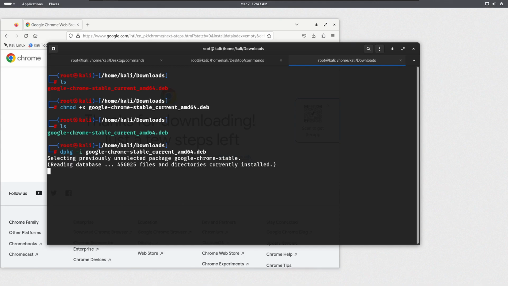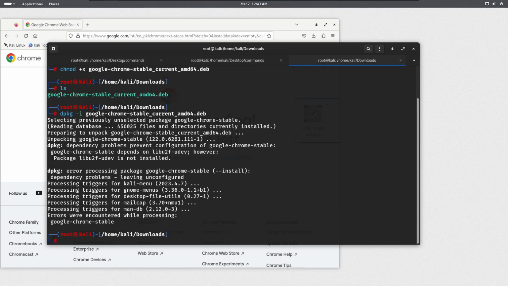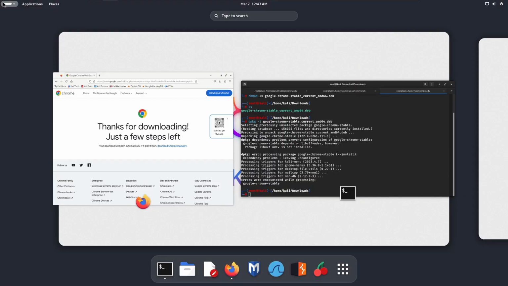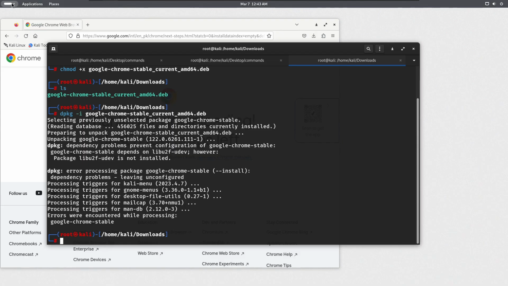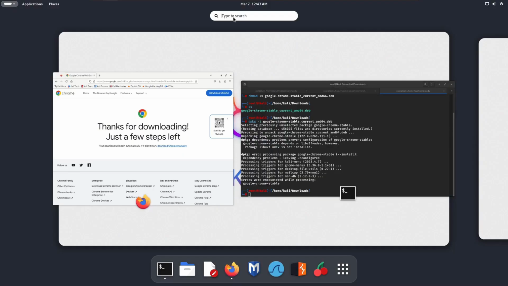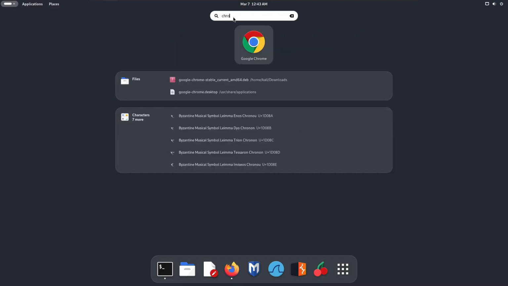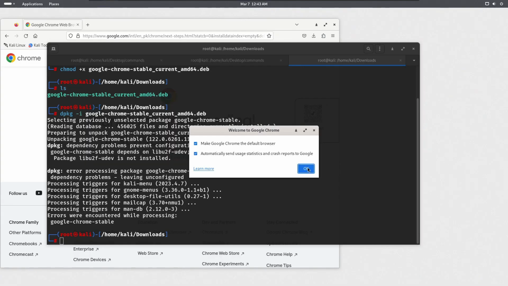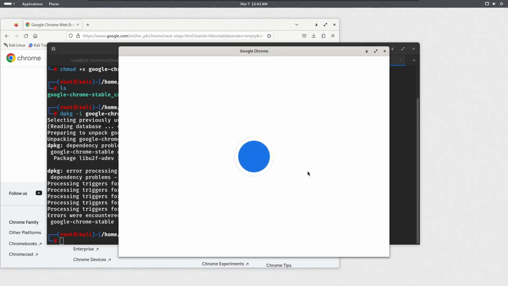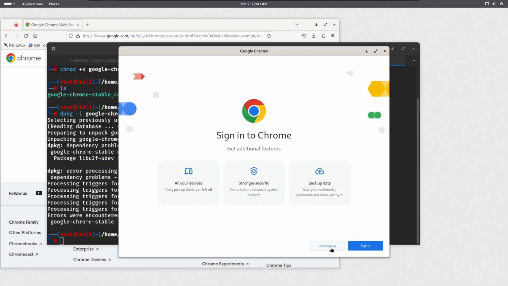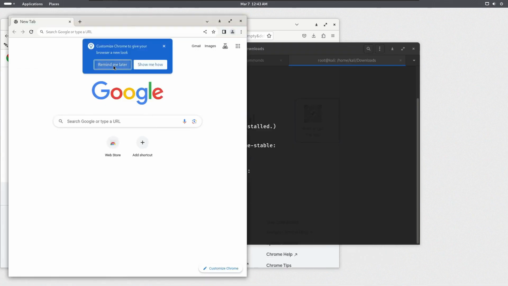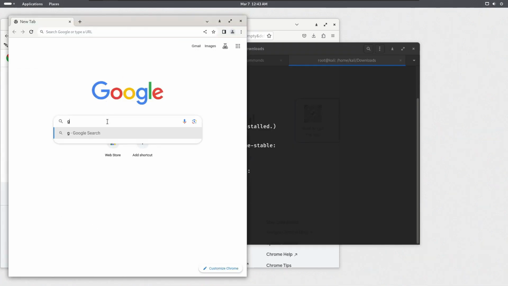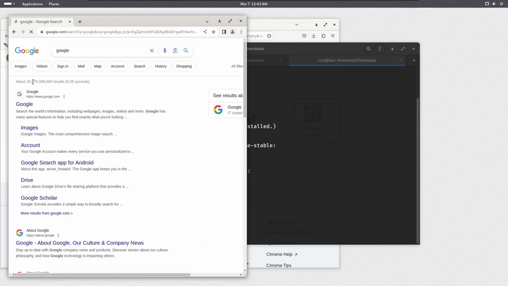So I will just type the Google Chrome package name, and it will take a few seconds. It will unpack everything and automatically install it for you. Now we just need to confirm whether it has been installed or not. You can just navigate your mouse to this and type Chrome, C-H-R-O, and you can clearly see that Chrome has been installed. If I press OK, you can see that my Chrome browser is working perfectly. I can just navigate to Google or anywhere in order to use it.